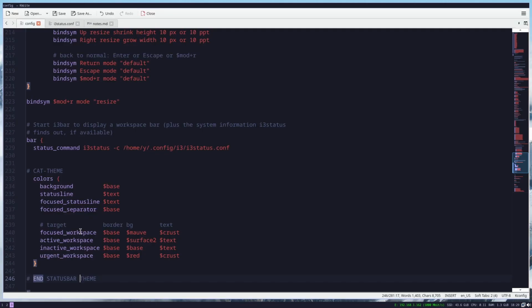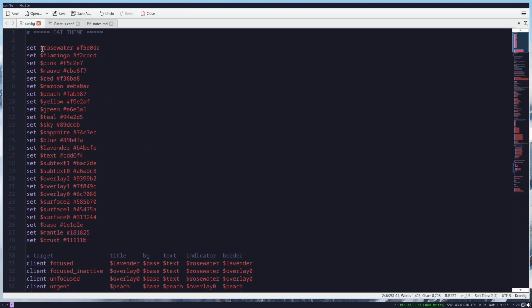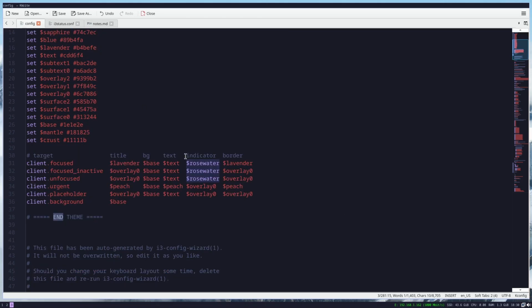The best thing is to take an existing theme and just change the colors here that you want. They set a variable for rosewater to be of some color, and when defining a specific color, they just use the variable that is taken from here. This is nice because you have only one place where you need to change the color, and here you decide how you want to distribute them.